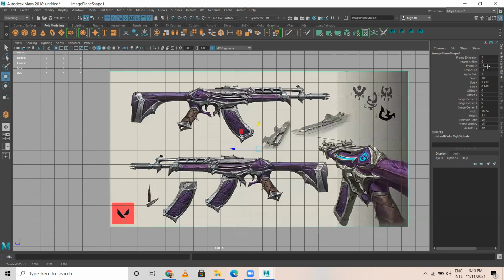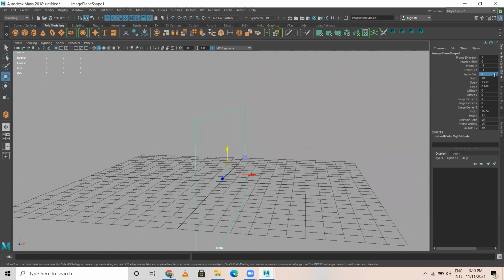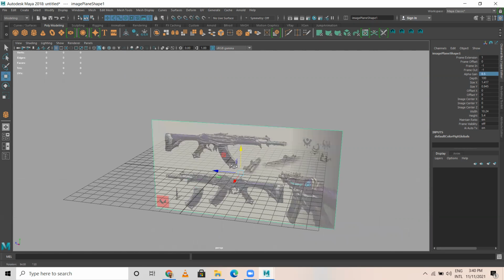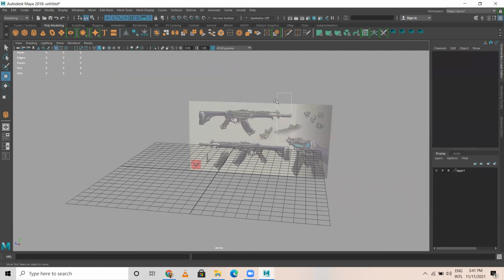And here, alpha gain, I would like to make this 0.5 so that I can see the other side of the model as well. Then I'm going to place this a little bit backside and put it in a layer, keep it in reference mode so that I can see it but I don't want to select it. Okay.